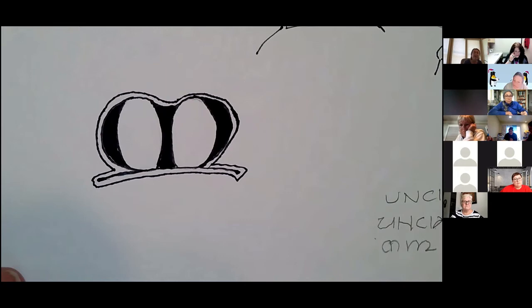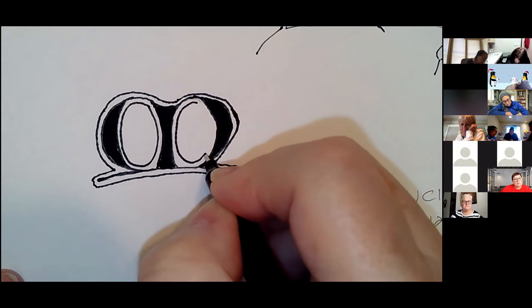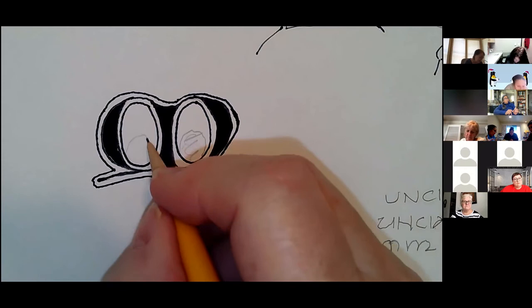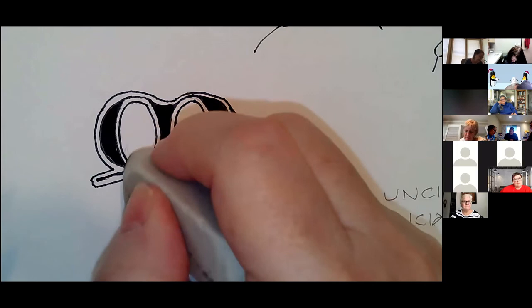No, I didn't do the counter spaces, right? So I have to do the counter spaces. These counter spaces are basically ovals. Okay, kind of looks like some sort of anime character. You can see it, but this is an eyeball. And a little nose. Okay. You like that. Okay, there's the M. Now it needs a box.